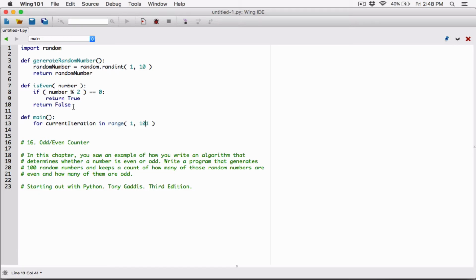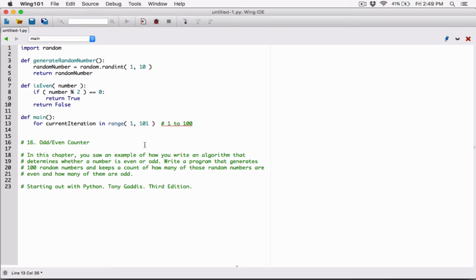Now, why did I do 101? This is going to specify a range from 1 to 100. Unlike the randint, the randint includes the 10. It's going to generate numbers from 1 to 10, 10 is included, but this is a loop. Randint works differently. This is going to iterate 100 times, from 1 to 100, not 101. The ending limit you type here is not included. So the 101 that we've typed here is not included. It's one less than the ending limit.